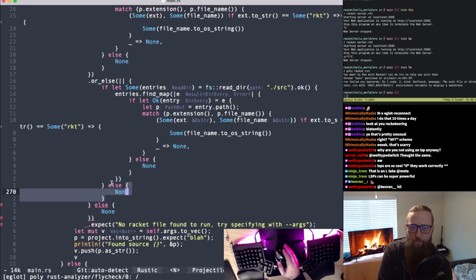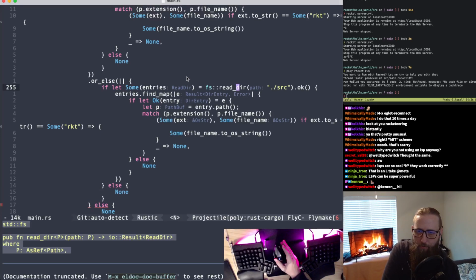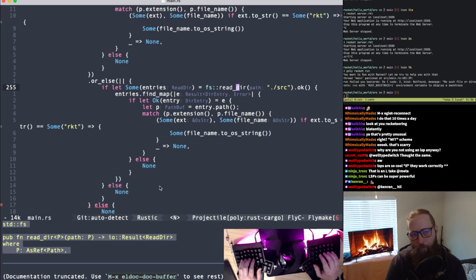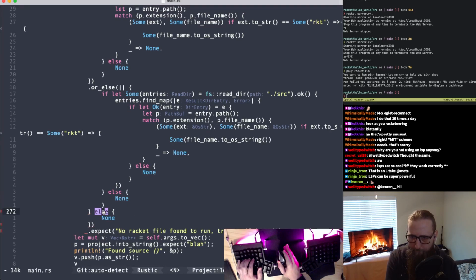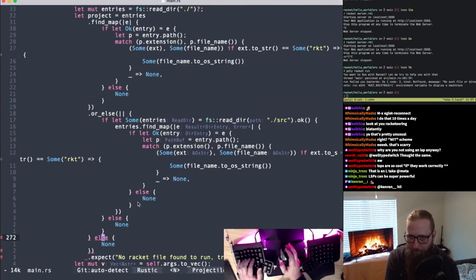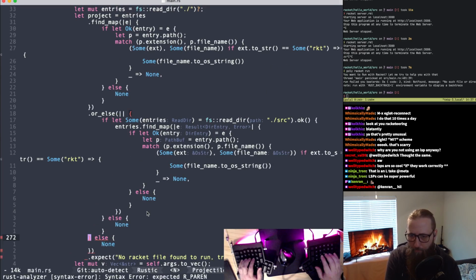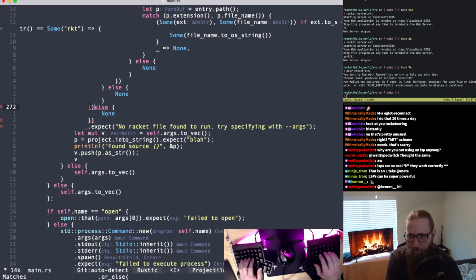It's fine. We probably just need to map some of this. Since this is an option anyway, we could just map it instead of doing all of this craziness, instead of getting entries inside of it. That'll work, right? Yeah, I can just do that now. Let's get it compiling and then we'll fix it. I keep forgetting about the whole compiling thing. Okay, no. So this is the end of our or else thing.